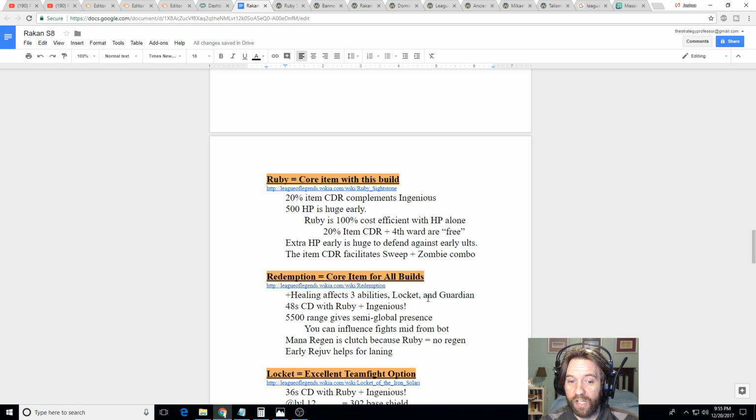It has semi-global pressure because it has 5,500 range. So because Rakan likes to roam around, then, if you have to, you can go roam middle, make a pick, make a kill, another fight breaks out bot lane between your jungler and your bot lane. You're like, oh crap, I'm not there. Throw a Redemption down there. Or mid lane's fighting. I can't rotate up there because I can't leave my bot laner right now, but I can throw a Redemption up there and maybe turn the fight.